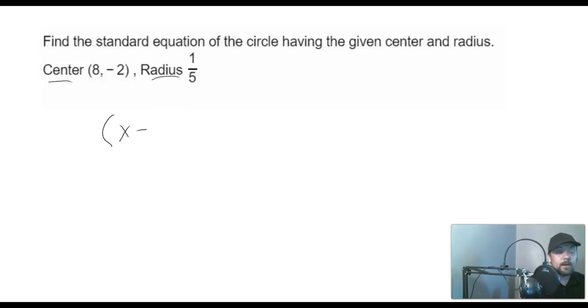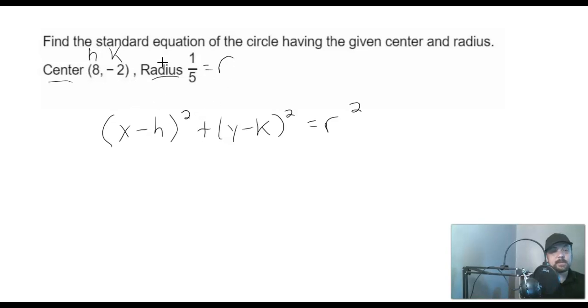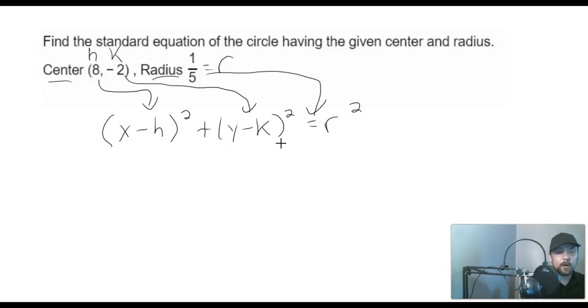So to find the equation of the circle given this description, we will use this formula. And remember, the center is the h and the k, and the radius is the r. So they couldn't be nicer about this. They gave us all the numbers we need to plug into our formula to get the equation. There's really no calculations to do here. We're going to plug in 8 for h, we're going to plug in -2 for k, and we're going to plug in 1/5 for r. Kind of missed the mark on that arrow. Let's just do that. All right, and then we'll have our equation.